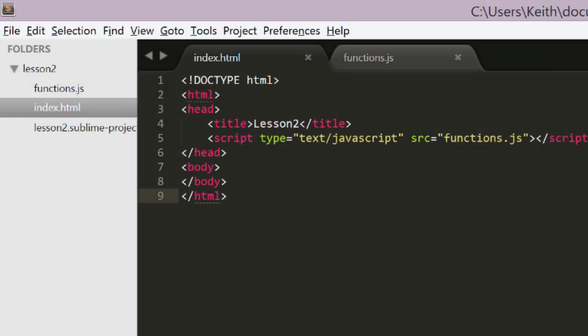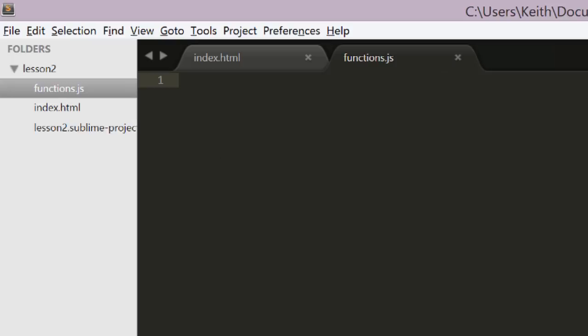I've started a new Sublime Text project for this lesson. The HTML file loads a JavaScript file called functions.js. Right now that's a blank file. Pause here if you need to and go ahead and set up a project yourself with the same two files. You can also download the files from the course's website. Once you're done with that, just type in the sayHello function, and in the body of the function there's just one line, console.log hello.